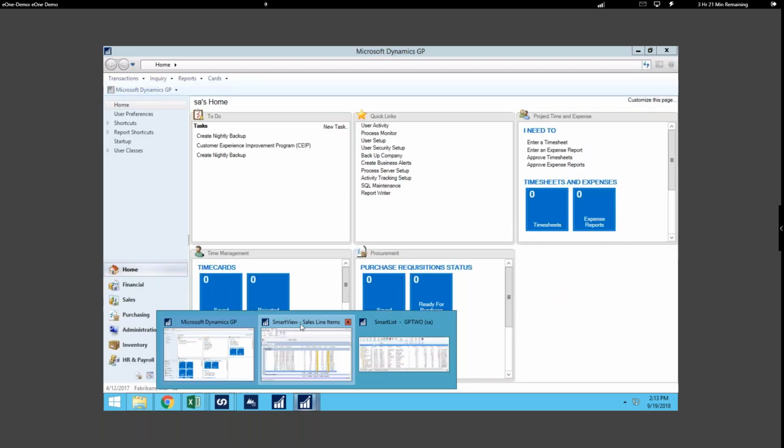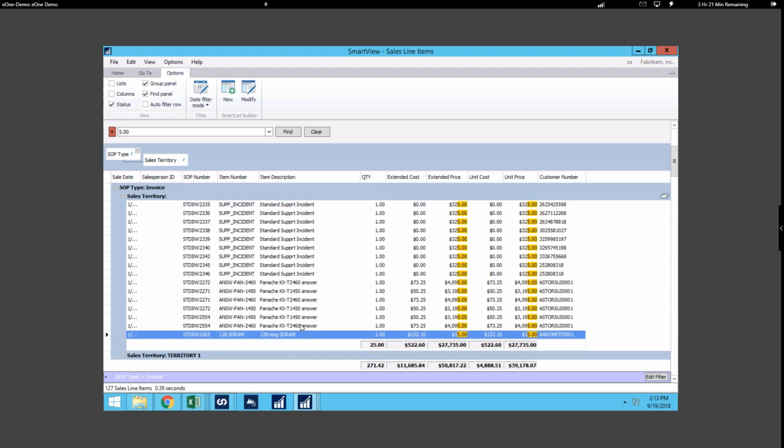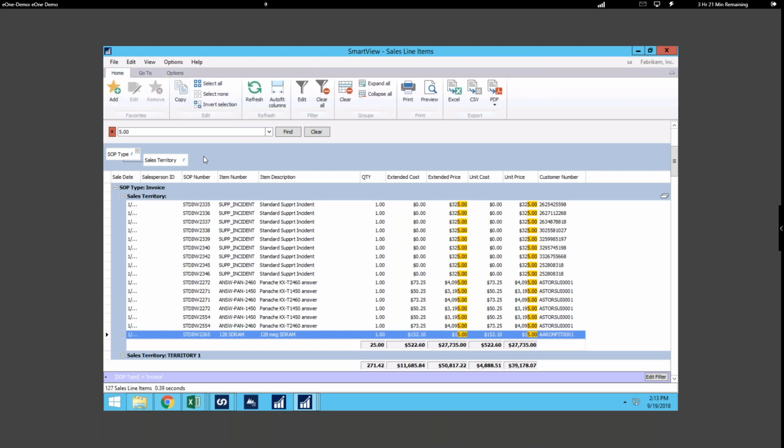All right, so I'm going to go ahead and close out of that. Now, I showed you how fast SmartView was. I showed you how we can easily add in those fields or columns. We did the grouping and subgrouping. I also showed you how we can filter and do those unlimited filters, and also talked about our totals to our screen. Let's just go ahead and do a quick export to Excel.